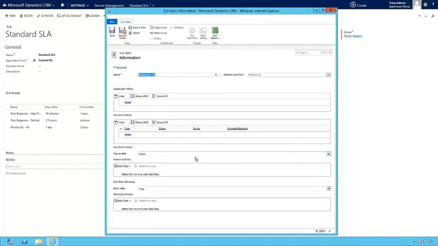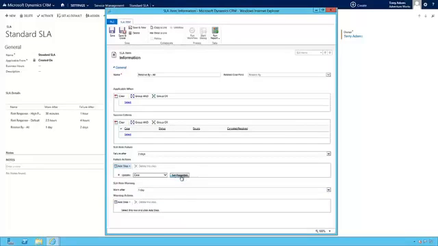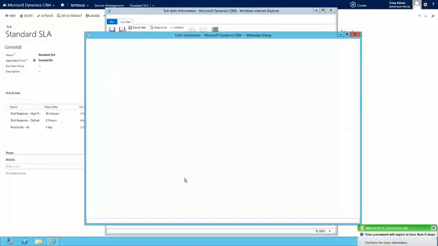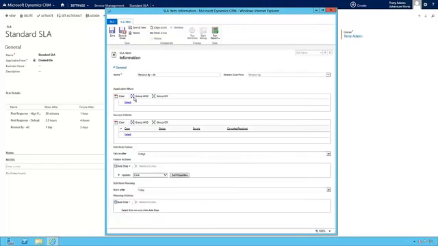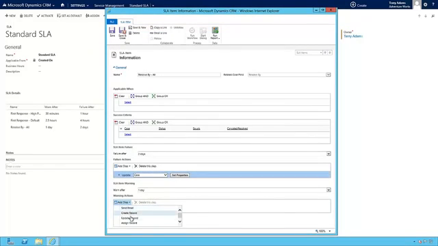Next thing I'm going to do is add some failure actions and warning actions. Just for quick demonstration and in relation to one other thing related to SLAs and how you can visualize those through charts, I'm going to demonstrate how you can update the SLA resolved by status. So I have this resolved by status field, which is a new field introduced with this release. When it's going to be failure, I'm going to choose to switch this to non-compliant. Hit save and close. And for warning, I want to do something similar but switch it to nearing non-compliance.